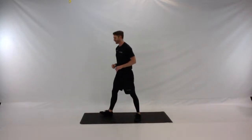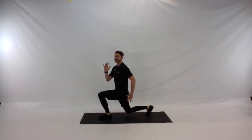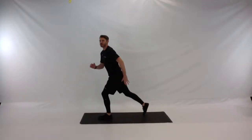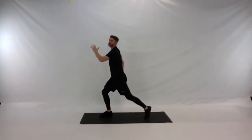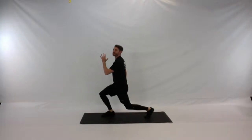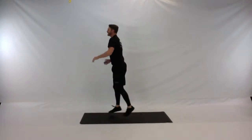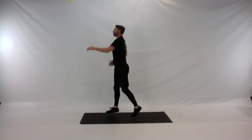Now, we talked earlier about some jumping exercises. This is one of them. Here's the options though. You can go into a step back lunge. We built this from our split squat, or you've got the option to join me for these jumping lunges, where your weight is equal between both feet and the back knee is down to the floor, okay? Let's keep these going. So you've got the options.